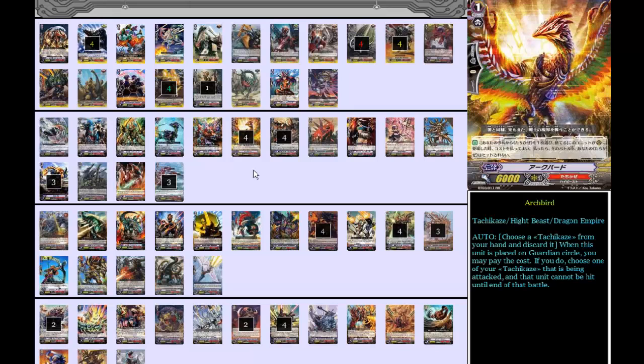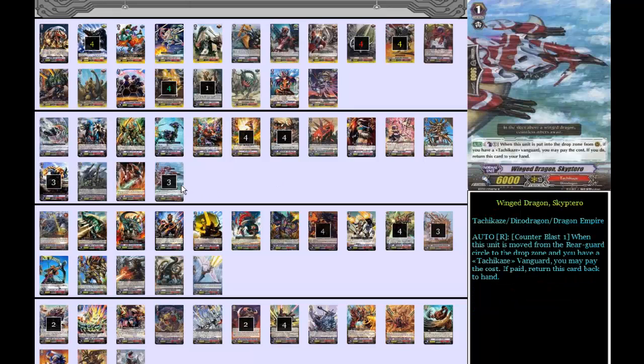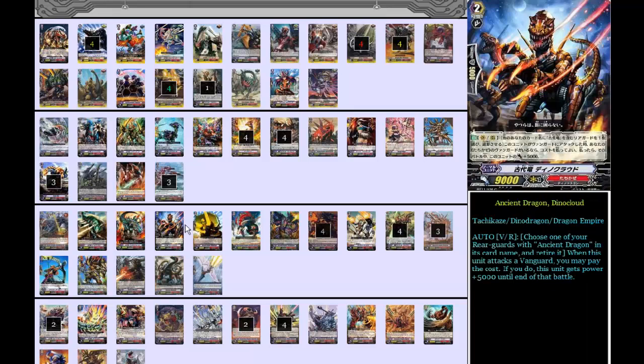I use 4 Archbird, which is the perfect guard for the deck. Military Dragon Raptor Sergeant, which is the next part of the ride chain. 3 Winged Dragon Skypteros. You will have seen the combo I did with it. It's a very useful card, especially when it's being retired. And 3 Sonic Noah, because it's a vanilla.